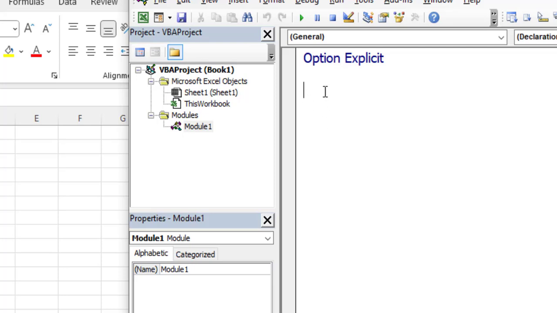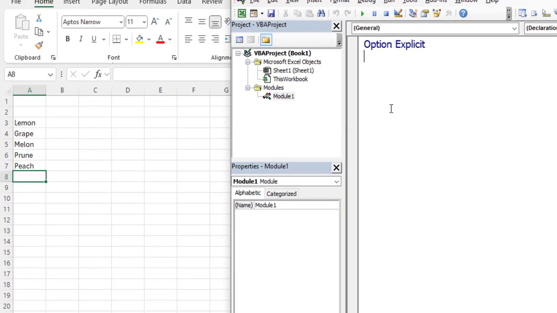So we want to first of all eliminate the need for having to worry about the case of what people type. So if somebody types a small letter G, we may have a problem in it detecting that we have the word grape because it's got a capital G. Now because we don't know how people are going to type the letter, upper or lowercase, what we can include at the top here is the words Option Compare Text. This will avoid any case issue in terms of upper or lowercase.